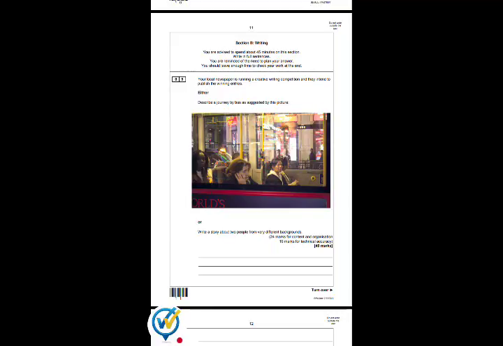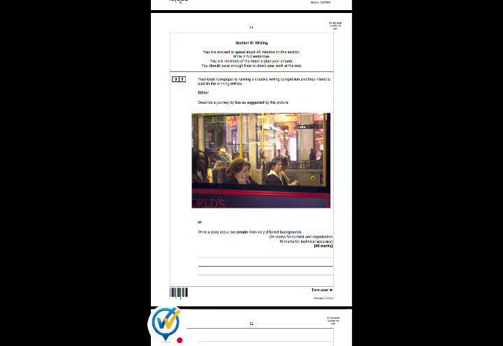This is describe a journey suggested by this picture. So if you think, well, I've described everything in that picture, but you know what, I didn't describe the reflection in the window. Well, that doesn't matter because it's suggested by this picture. The image you're describing in your mind may not be exactly like this. So descriptive pieces don't have a definitive end. So wherever you get up to in the exam, that is your ending.